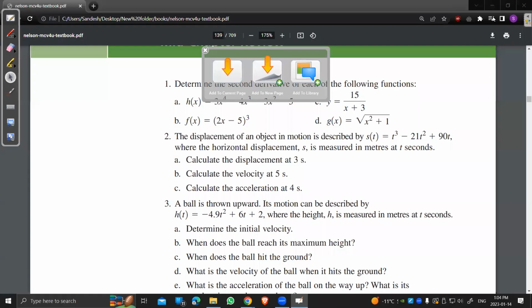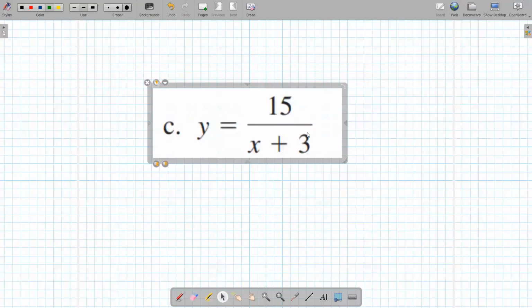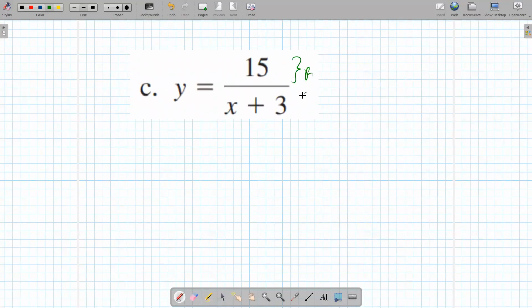Easy as that. Okay, what about if I give you a quotient rule problem? Numerator is f, denominator is g. Quotient rule says f prime g minus f g prime all over g squared. What's f prime? 1? No. 1 would be if it was x. Is it 15? No. The number disappears. It's 0. The derivative of a number is 0.